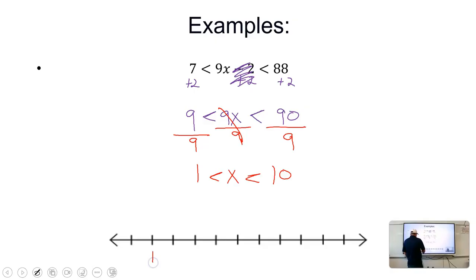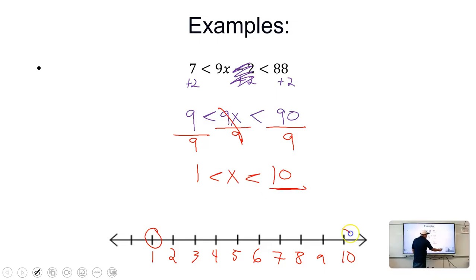Let's go ahead and put the numbers on my number line. Okay, my first boundary number is at 1, so we're going to circle, and it is open because there is no or equal to. Second boundary number is 10, circle, open because there's no or equal to sign. And we just shade between the two. And there is my graph for my compound inequality.